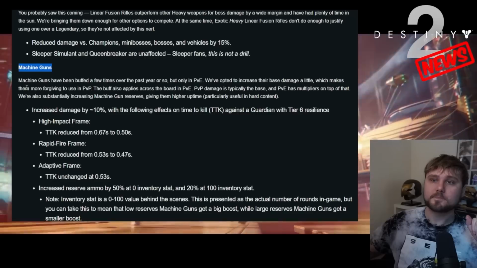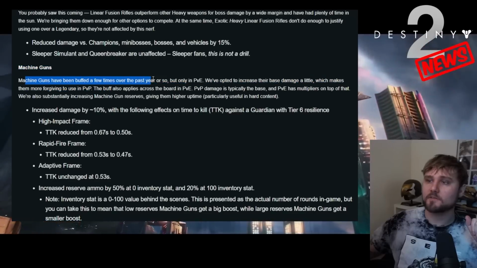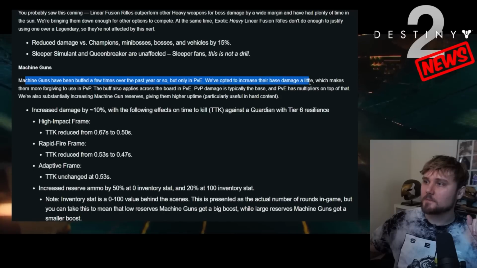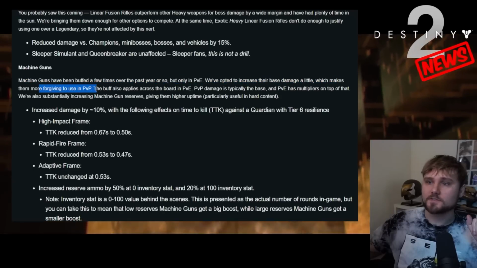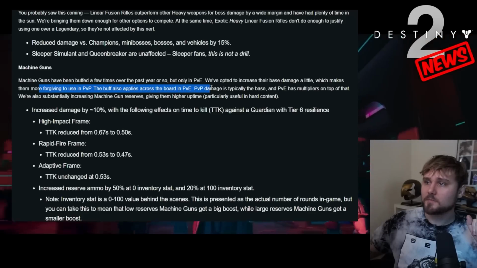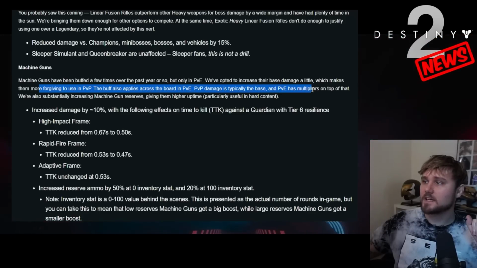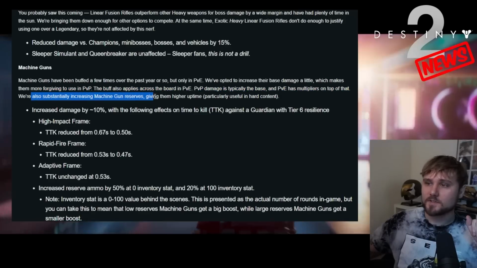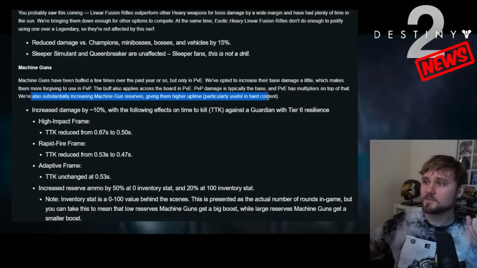Machine guns now. Machine guns have been buffed a few times over the past year or so, but only in PvE. We've opted to increase their base damage a little, which makes them more forgiving to use in PvP. The buff also applies across the board in PvE. PvP damage is typically the base, and PvE has multipliers on top of that. We're also substantially increasing machine gun reserves, giving them higher uptime, particularly useful in hard content.